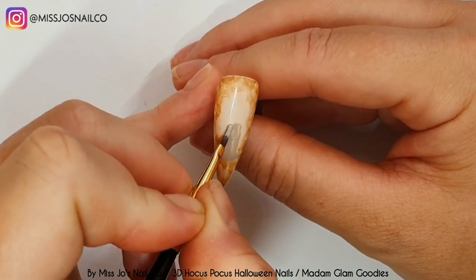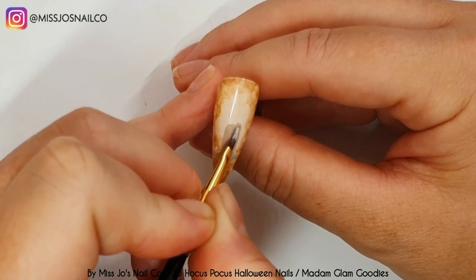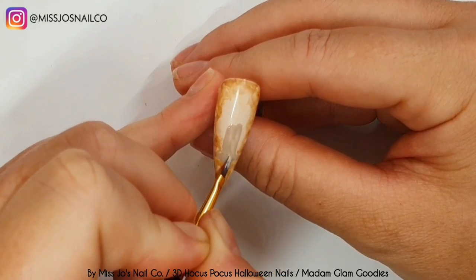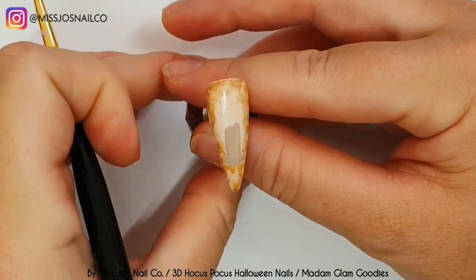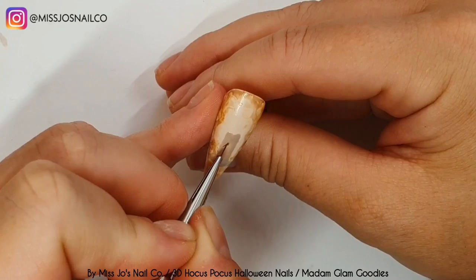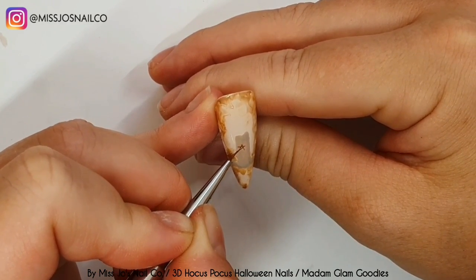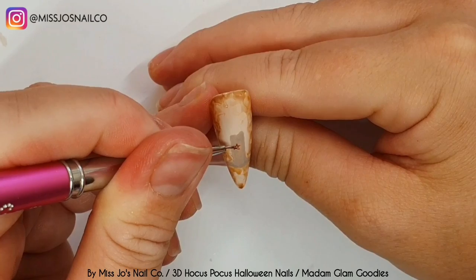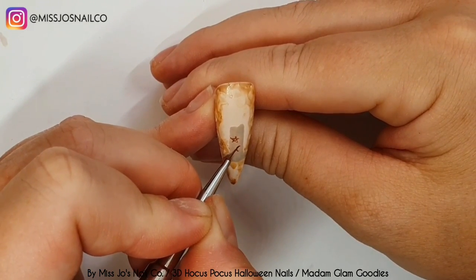I put some more of the wet brush in the middle of the nail because it had all started to come a bit too far in, so that kind of dispersed it back out towards the edges, and it pulls a little bit around the edges which I think just adds to the effect. And now we're using the same brush to paint a candle. I've done a straight line, made it a bit taller. You can see at the top on one side, and then just kind of a wiggly patch along the bottom. This is going to be our black flame candle.